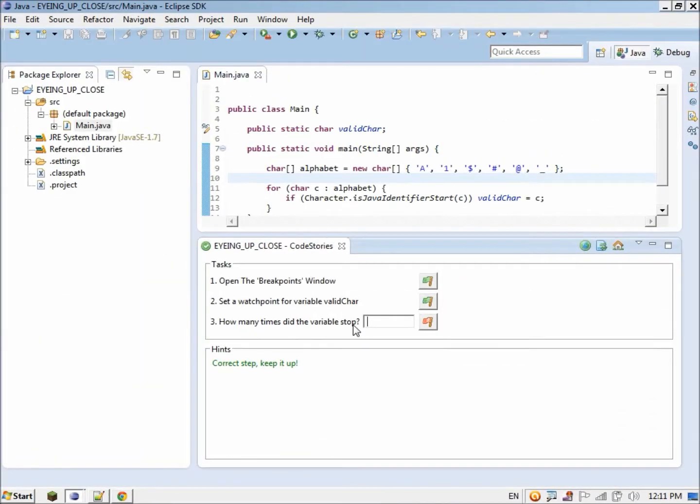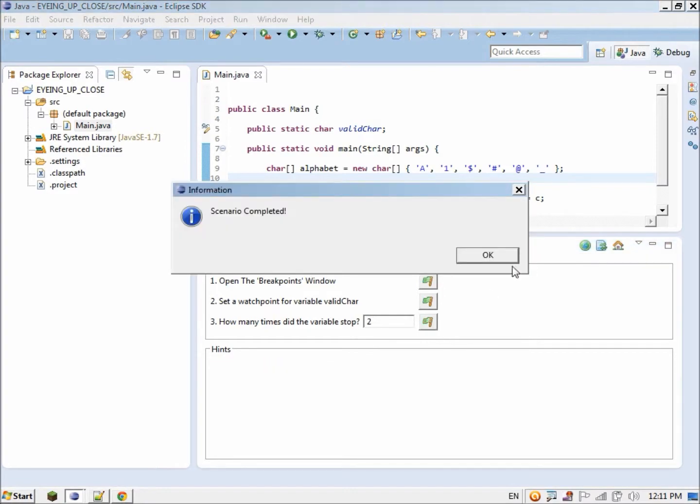The main functionality of a watch point is that you want to catch the number of times a particular variable is being accessed. So the student can run through this application, watch the watch points in action, and then the teacher can put in a test for the learner. In this case, the answer is 2. So 3 is not the correct answer, and 2 is the correct answer.